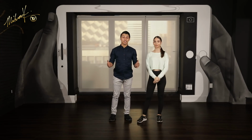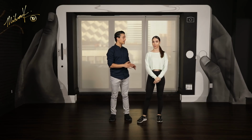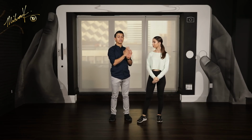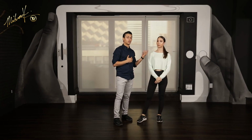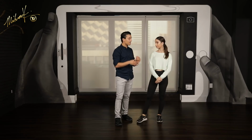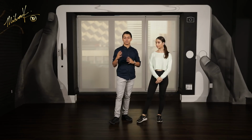All right, guys, so now let's show you a different perspective, just so you get an idea of our direction whenever we're dancing with each other, how the guy isn't too much on one side and the girl isn't too much on the other, or vice versa. And make sure you're paying attention to the hip action because it's a perfect angle to see it.